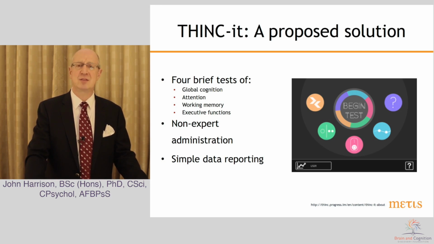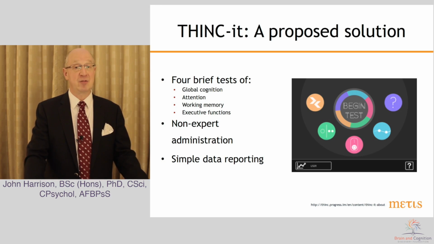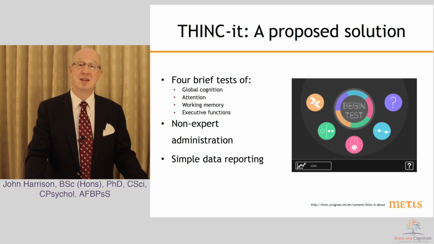And we've augmented those core tests with a subjective measure, the 5-item version of the Perceived Deficits Questionnaire, and we've also put in an extra measure of executive function, a repeatable TRAILS-B, as an optional 4th objective cognitive test. And the output of this should be fairly easy for interpretation. We've made a very simple algorithm where we characterize performance as green, essentially fine, amber, borderline, and red, where there's conspicuous evidence of deficit. But if you want fine-grained detail, it will also give you percentile data, Z-scores, and many other formats for the data, for your interpretation and understanding.